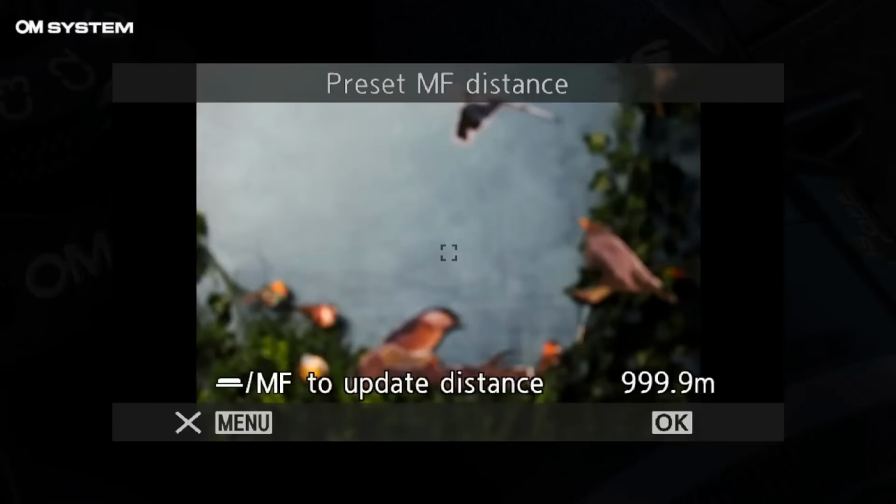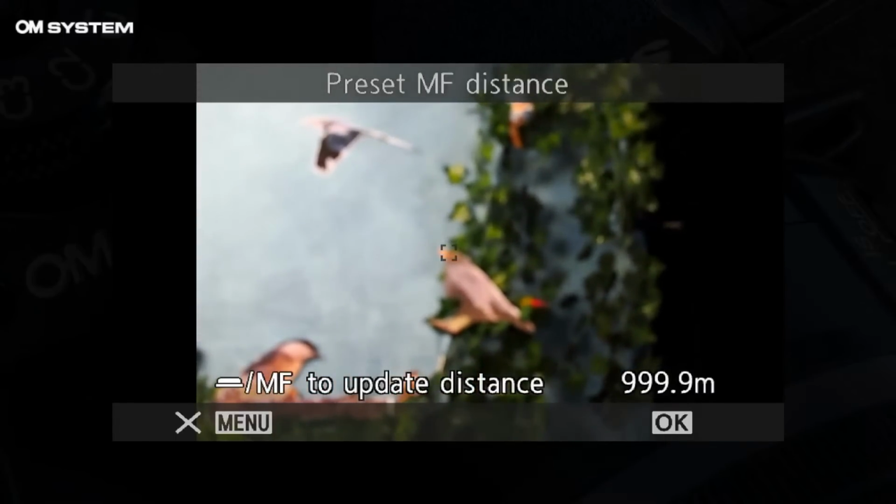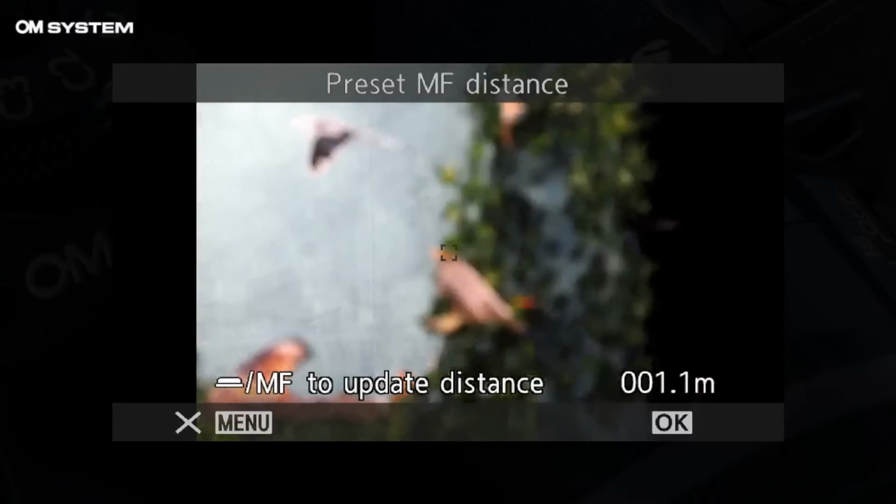So let's focus on my little friend over here in the corner. Halfway press to focus, and you can see at the moment it's defaulted to 999.9 meters. This isn't going to be very far. I think this is going to be about 2 and a bit meters. Halfway press. Oh, it's not focused correctly. There we go.